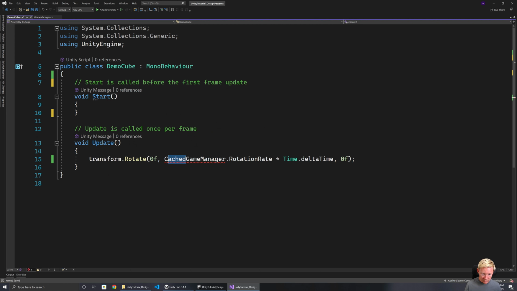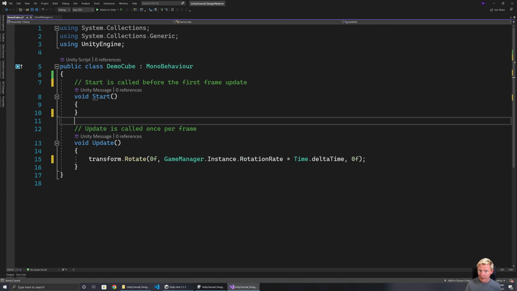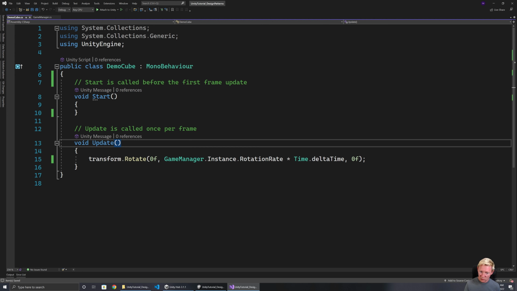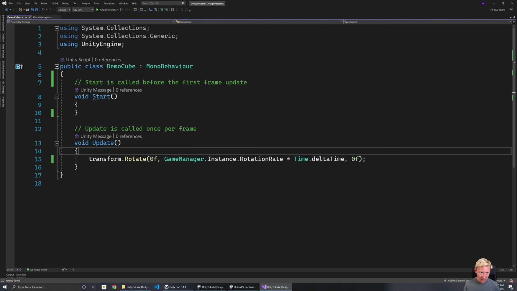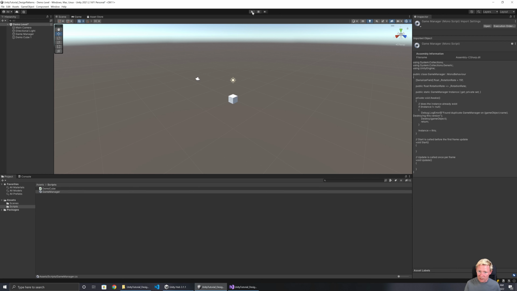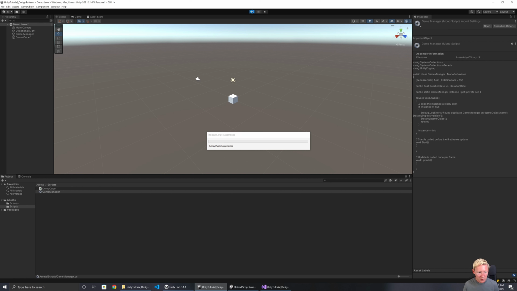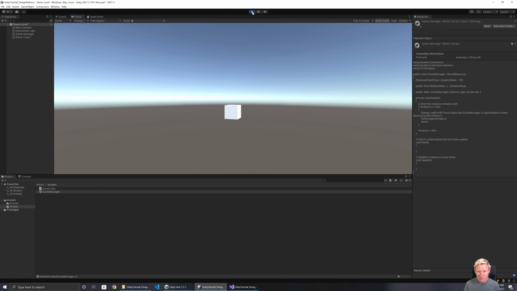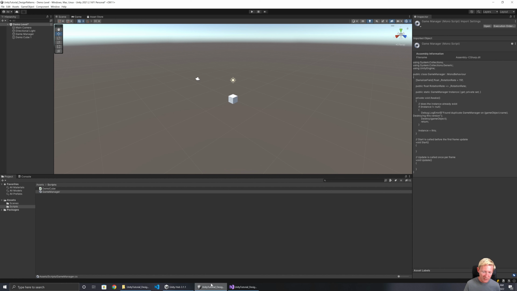What we could do is we could do GameManager.instance. And that will allow us to directly access the rotation rate. So this results in smaller amount of code. It's a lot cheaper than if we're doing finds, things like that. And we'll run it and we'll see that it still works. So the cube still rotates around as we would expect.